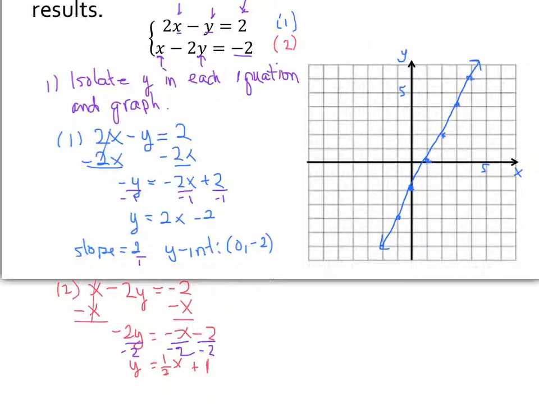And so this means the slope is 1/2, and the y-intercept is 0, 1. So 0, 1 is the point here. This time our slope is 1/2, so we're going to go up 1 and to the right 2, up 1 and to the right 2. We're going to continue making points here, here, here, and also here, and then connect these. And by now you can kind of see where these 2 lines meet.